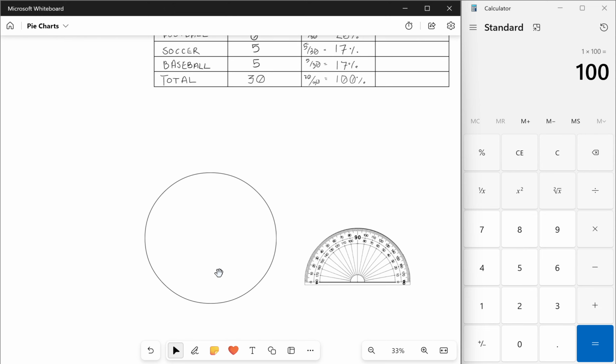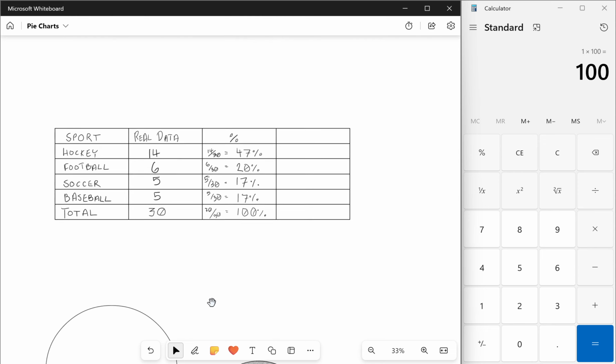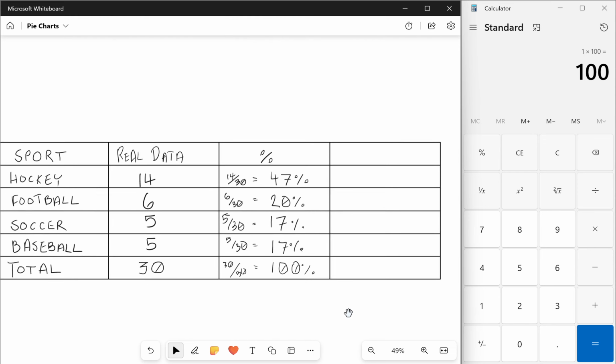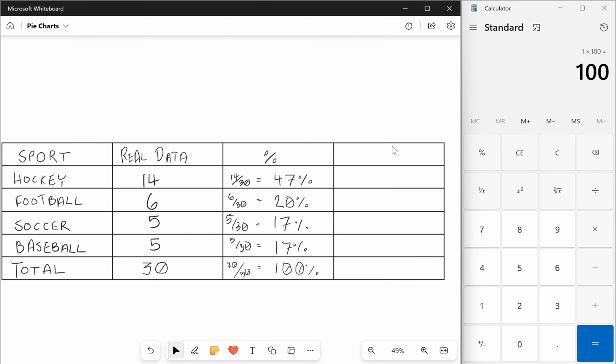There are 360 degrees inside any circle. That's why when you jump in the air and you spin around and you land facing the same way, you do a circle in the air, you say you did a 360. You traveled 360 degrees. So that tells me my total, if my new column is degrees, I'm going to switch to my pen. My new column is degrees. And my new total is going to be 360 degrees.